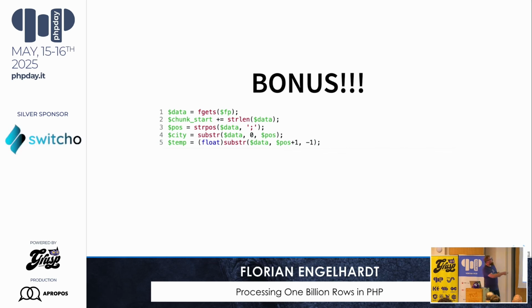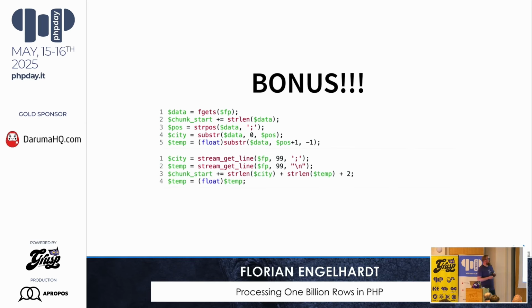One of the things is that we can read with fgets to the end of the line. But it turns out there is a function that I wasn't aware of, stream_get_line. With stream_get_line, you can give it a file pointer, a hint of how many bytes it should read, and also the character where it should stop reading data. So it doesn't have to stop at the carriage return line feed, where we then have to split and do all the string handling.